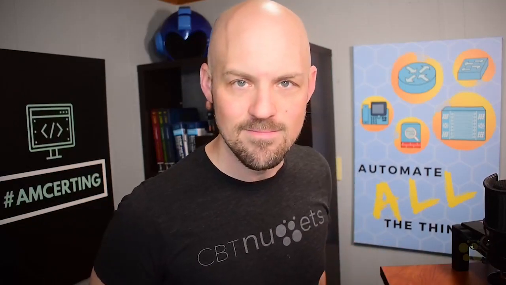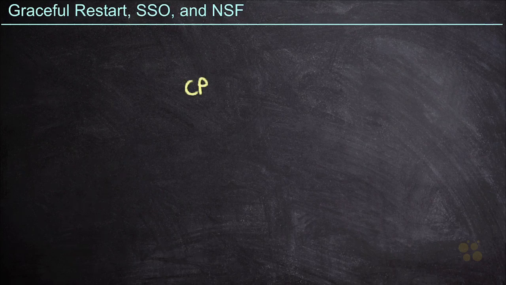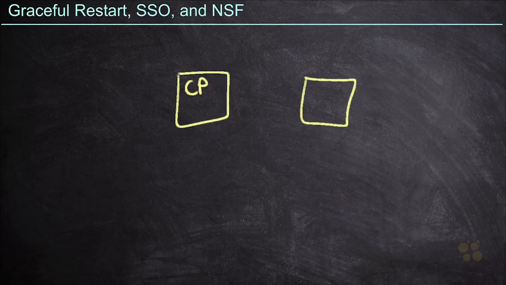Let's dive in. A lot of this conversation is going to come down to control plane operations. When we have two devices communicating with one another, we like to just draw these router icons and switch icons and draw lines in between them indicating they're connected to each other. But really, when we break it down, here's what's happening.